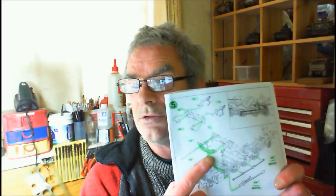But they had you putting it in step two, so whether step two was a mistake or what, I do not know. But it definitely would have been easier if I had installed it then, instead of earlier in step two. So that's just a little weird one. One I've never really come across before, where they have you fitting the same piece twice in the exact same spot. But it was easier to do it in step five, because you had to fit things to it, which were easier to do when it was off.